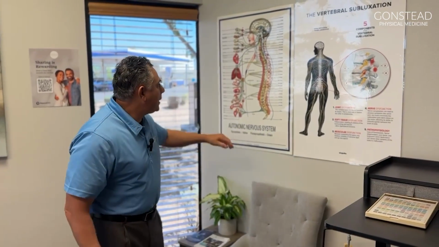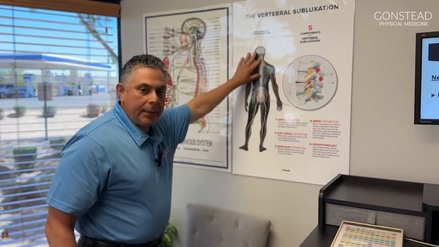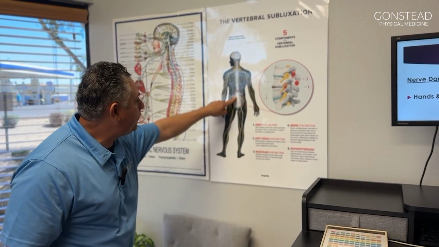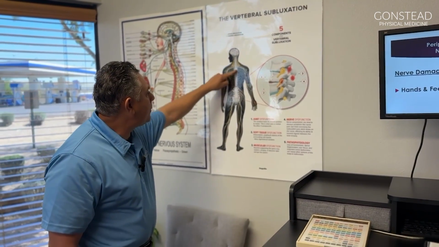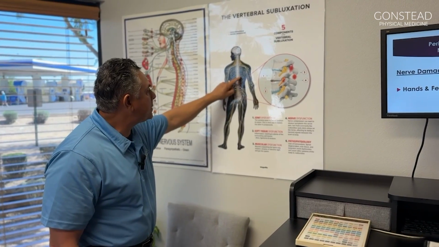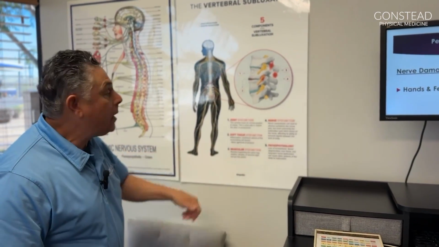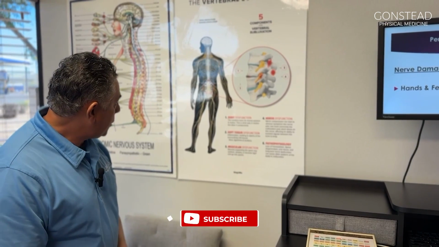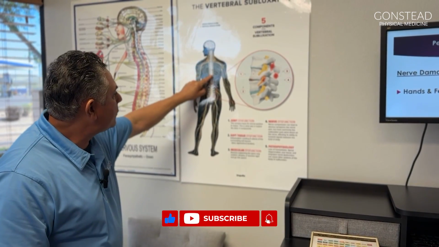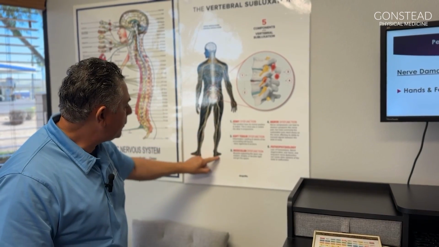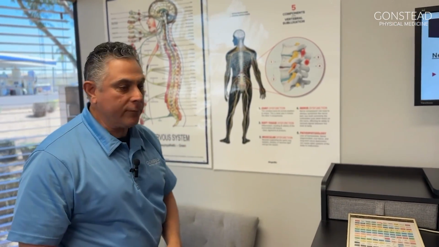So let's go take a look at what's going on in the central nervous system. The central nervous system is basically the brain and the spinal cord. Everything outside the spinal cord is called the peripheral nervous system. So the nerves that go to the hands and the nerves that go to the feet. So what's occurring is the brain sends messages down through the spinal cord, out through the peripheral nerves, down through the leg to the foot, and it activates the foot to move.